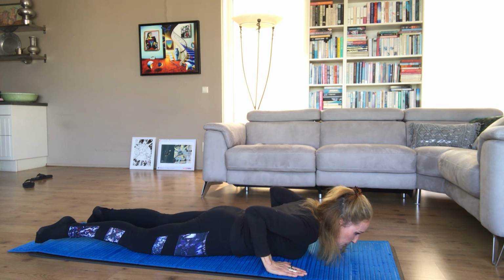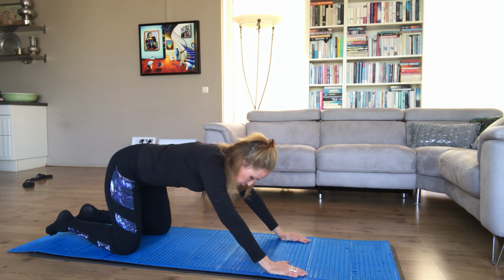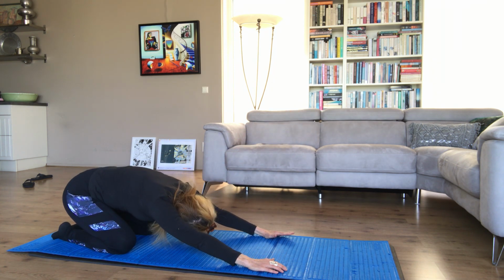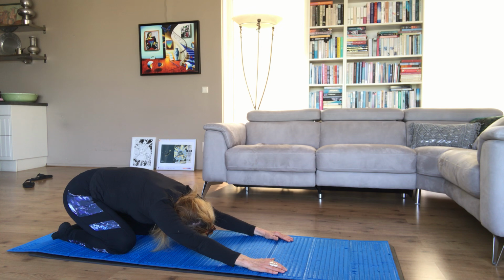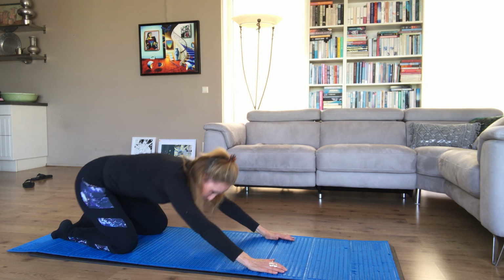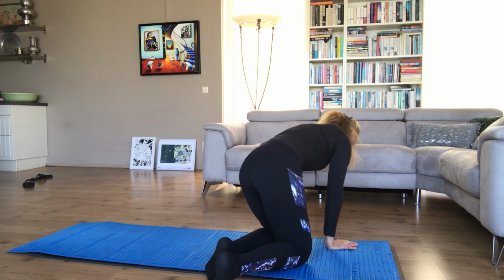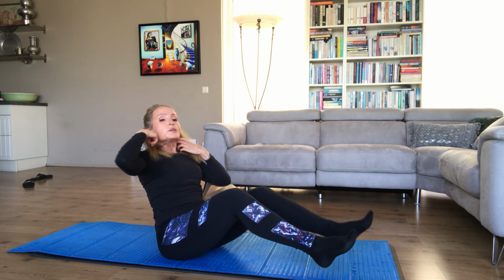Place your hands under your shoulders. Come back to a child pose. Long arms. Round the spine. And come back. I forgot to bring my ball, so if you didn't forget, imagine that you're holding a ball.